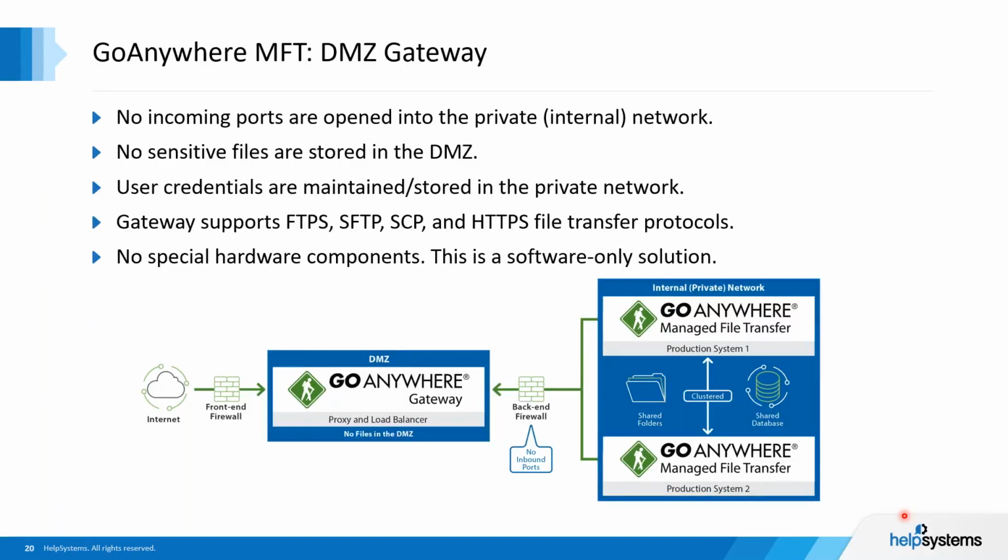The gateway is then going to take that traffic and proxy it using that proprietary control channel through GoAnywhere. So again, it's all being managed by GoAnywhere. Now, it's going to load balance those connections. So if you're going to get a second connection coming in, it will then round robin those over to production system 2. And the gateway is going to be smart enough that if one of your systems was to fail, let's say this one goes down, it knows that number 1 here is still up and able to work with that.